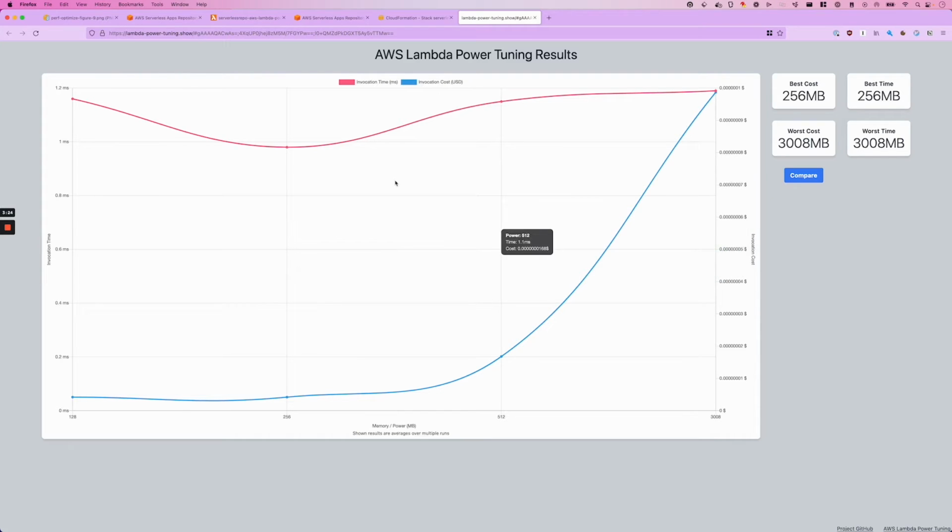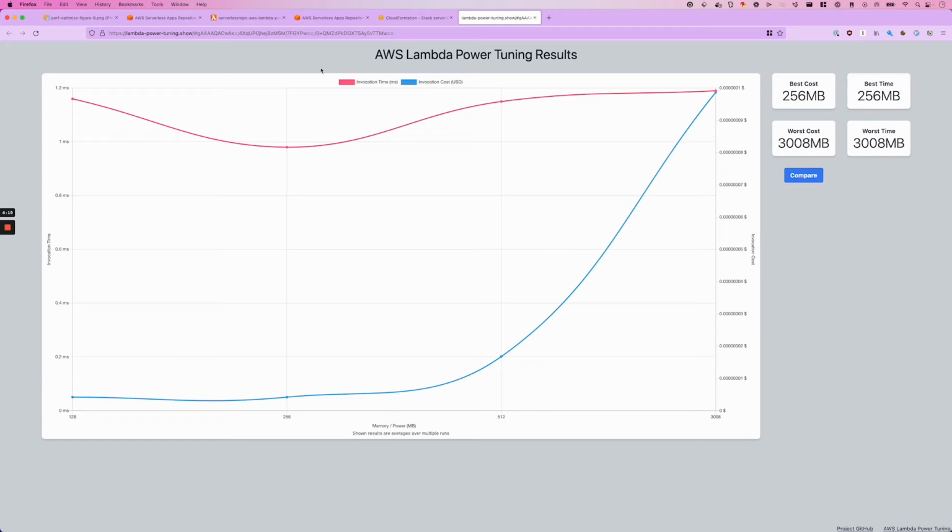So on this graph that was created for us, the blue line represents the cost and the red line indicates the invocation time. So as we might expect with a really simple Lambda function, the more resources we throw at it doesn't really affect the invocation time very much. It does go down slightly at 256 megabytes of memory, and we can see up here that that was our best cost. So if we were operating on production Lambdas after this test, we might conclude that 256 megabytes is a good setting because it gives us not only the lowest invocation time, but also the lowest cost.